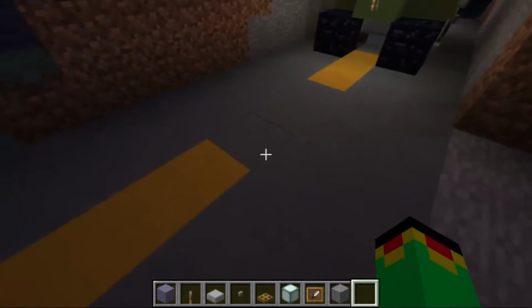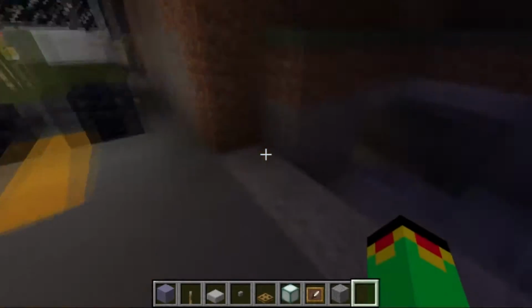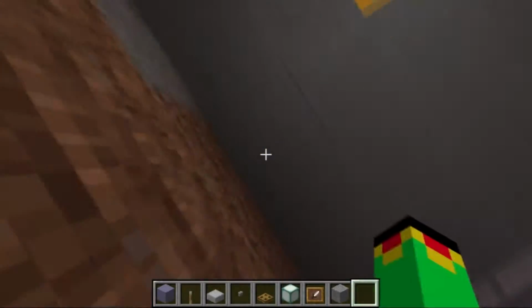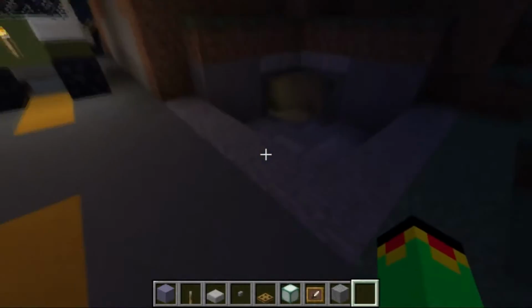This is the real road I use. Use cyan clay and yellow clay to imitate the road. Cyan looks more like, well, let's just say brown. But not brown. Looks more like the road than the actual color.